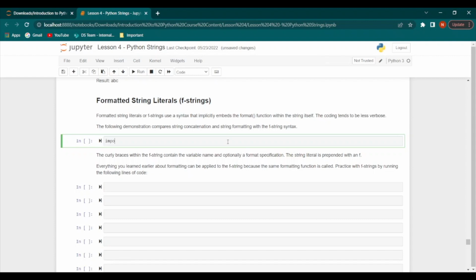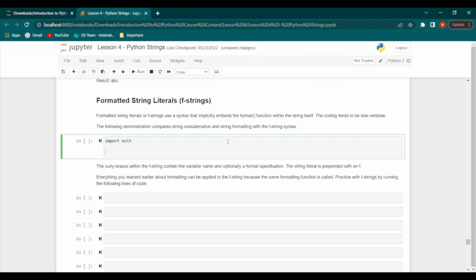So let's first import the math module, and then we have username equal to input, and we ask the user, what is your name?